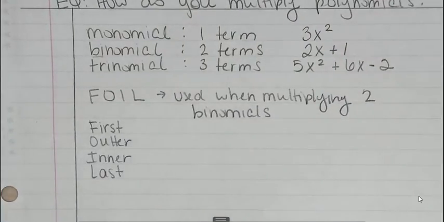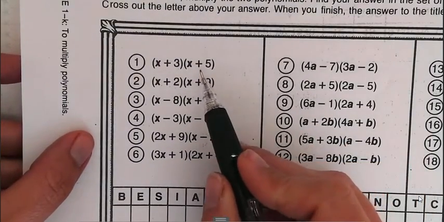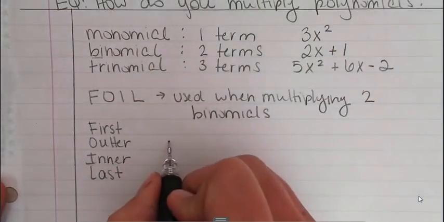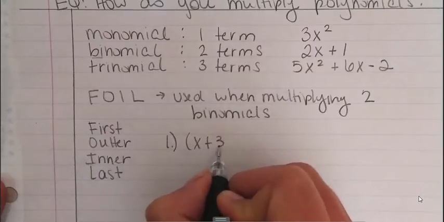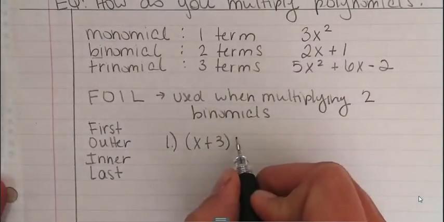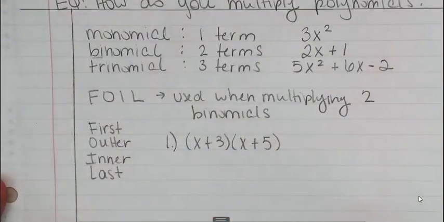Okay, so I'm going to do two of these in the first column with you. I'm going to do number 1 and number 6. Okay, so let's do both of those. So for number 1, now I'm not saying that the distributive property will not work. You can double distribute these all you want. And I know that you all know how to do that.